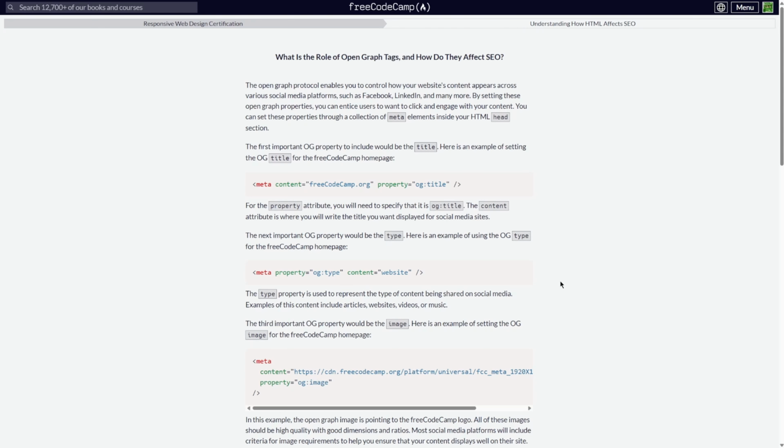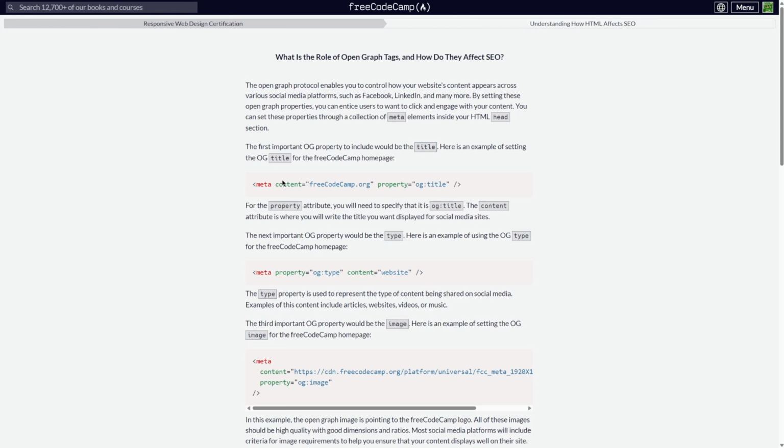By setting these Open Graph properties, you can entice users to want to click and engage with your content. You can set these properties through a collection of meta elements inside your HTML head section. The first important OG property to include would be the title. Here's an example of setting the OG title for the freeCodeCamp homepage.